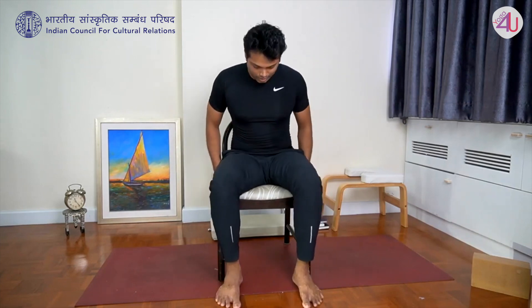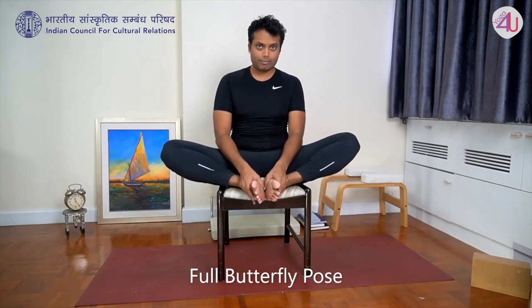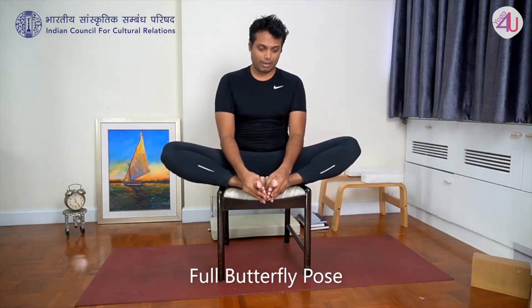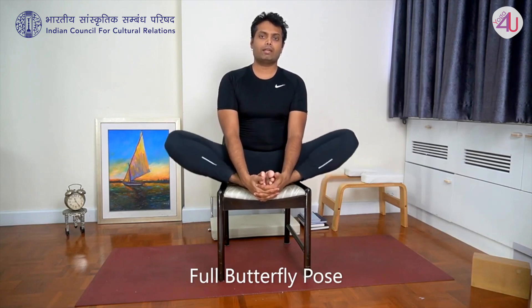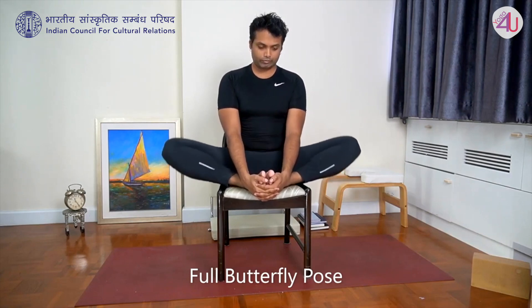Now the third one. Sit at the end of the chair and take both feet up. If you are too stiff and cannot do this, you can skip this position until your hips and pelvis get opened up. Hold feet, interlace fingers, and do the butterfly up and down — around ten to twenty times. Also, you can bring hands on knees and try to push the knees up and down, more toward downward, to give a nice stretch to the pelvis.